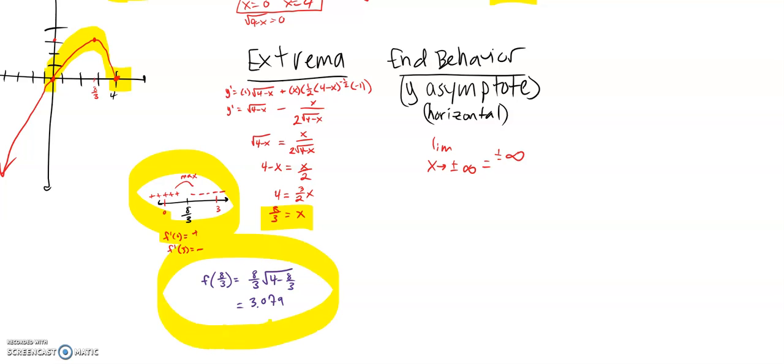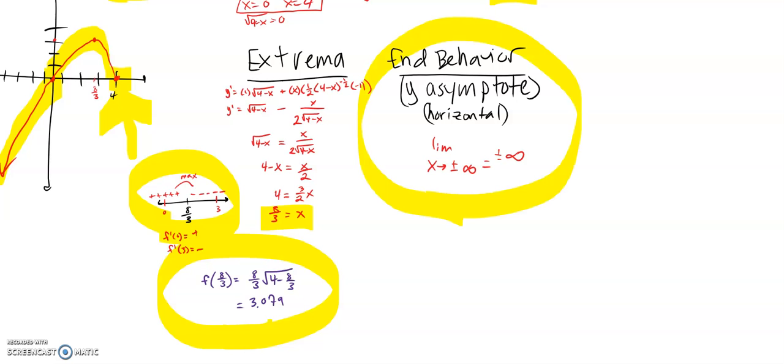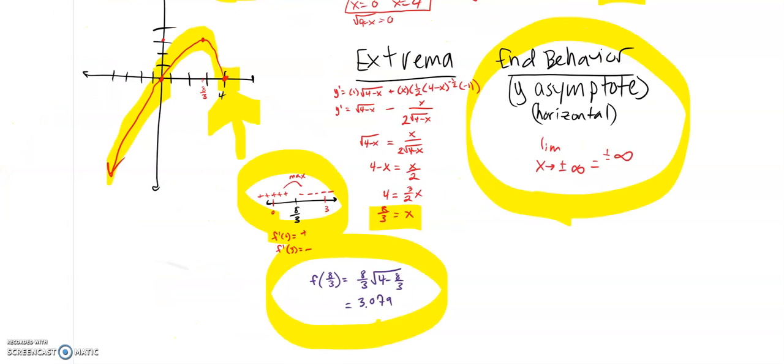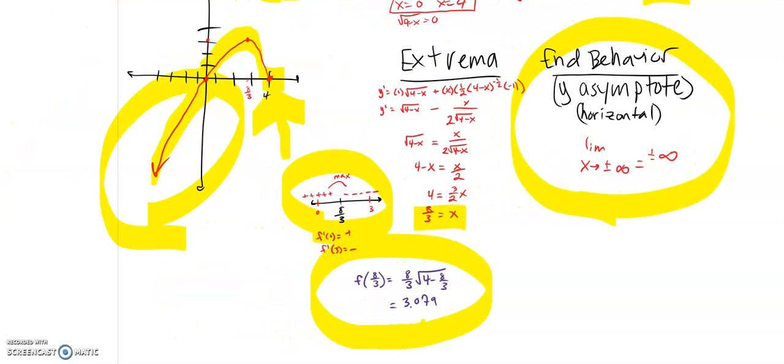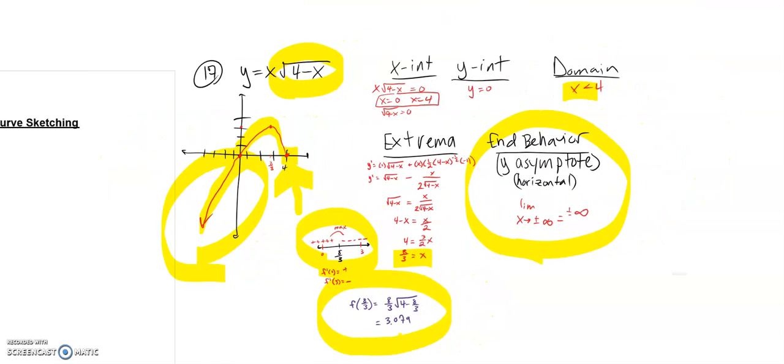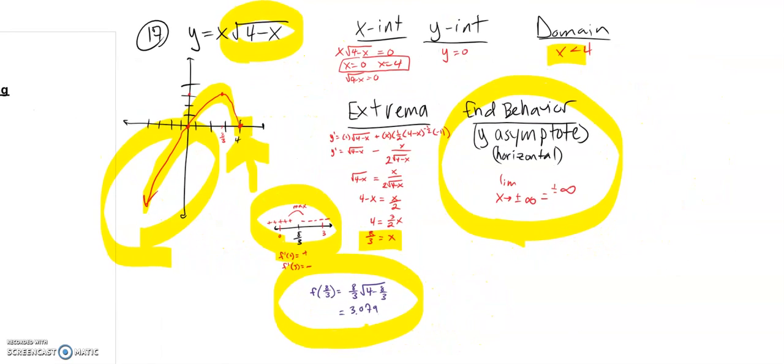So this is me plugging it into the original function. And then I wanted to know, okay, I know it stops here. What goes on the left side of the graph? So I looked at end behavior. I know it stops at x equals 4, but on the left side, it continues to grow larger and larger in a negative direction. So I know that it didn't end down here. If you need to pause the video to look at some of this, to study some of this, go ahead and do that now.